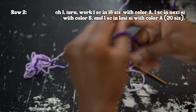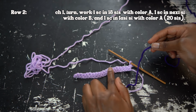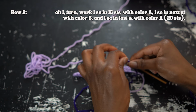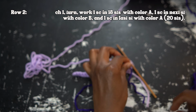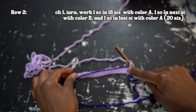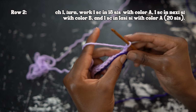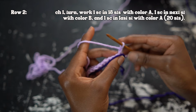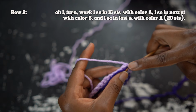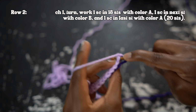I'm going to carry this dark purple yarn along the back side of the piece, which is now facing us. I'm going to carry it on this side facing me, and I'm going to bring that tail facing down and the long working end of the yarn along the back side of the stitches as I work. So I'm going to hold my yarn like this with that tail down and that working end along the stitches. I'm going to take my hook and insert it underneath that dark purple yarn and into that first stitch here.